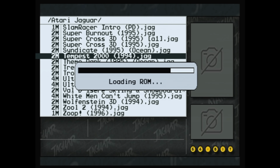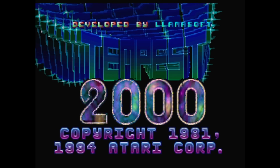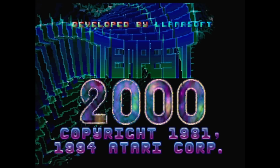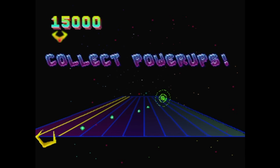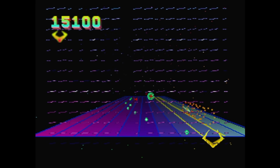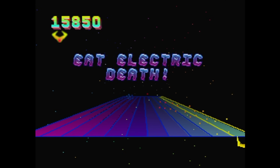It only took about 8 seconds to load the game and boot it up on the Jaguar. The Jag to HD adapter does an incredible job of upscaling and outputting HDMI video from this 30-year-old game system. The graphics have a nice, clean, sharp look to them, and the audio sounds great coming through HDMI.